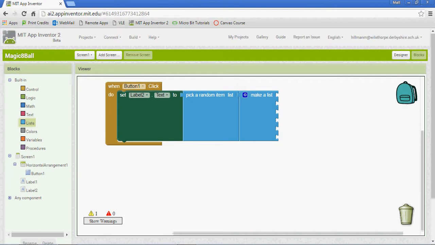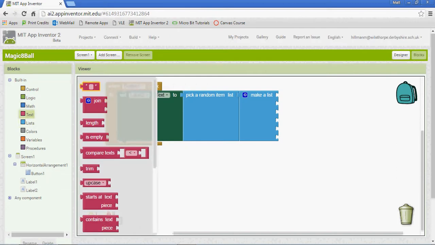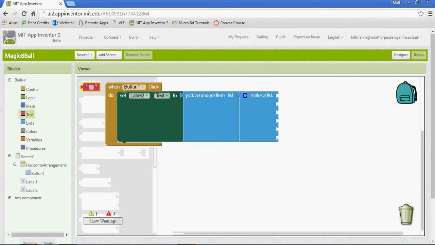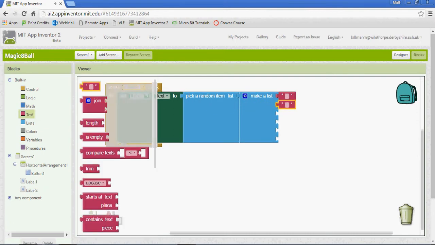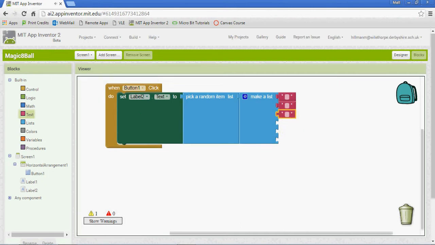Okay. This is now going to make the list for us, but we need to tell it what each entry is going to be within the list. This is where the text section over the side here comes in. Click on text and you want this top bit here. Now you want to click and drag these empty boxes in because we're going to write what's going to be the entry for the list in there. Now we need to repeat this for each separate item on the list.